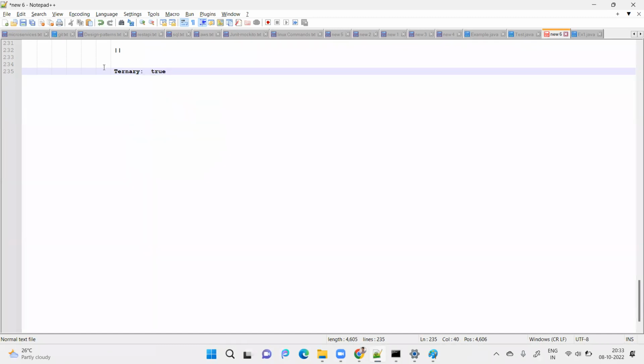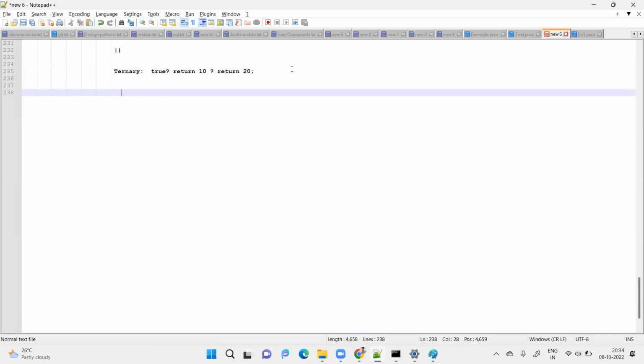If the condition is true, return this. If the condition is false, return something else, for example take 10, take 20. This is a simple example, syntactically.